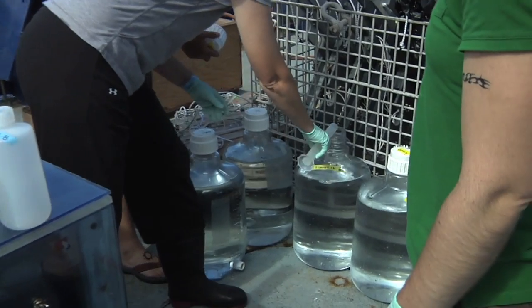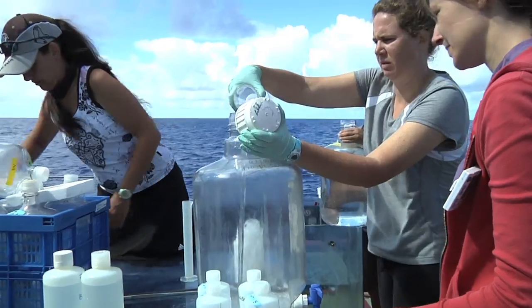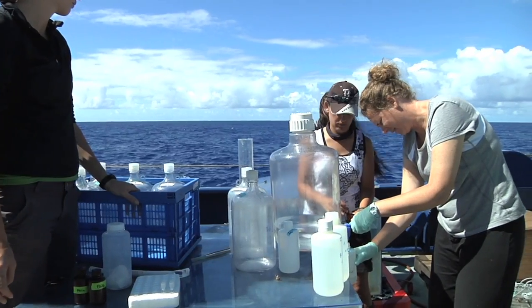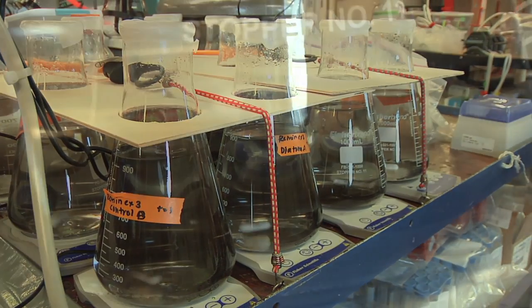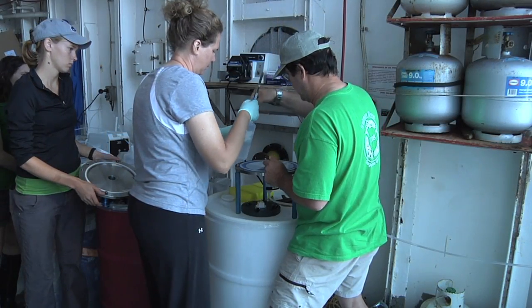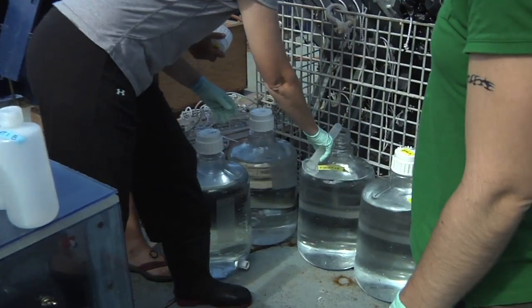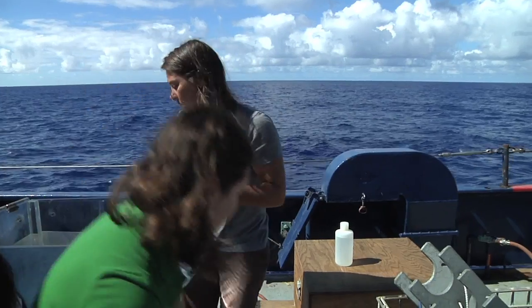Phosphorus comes in basically two different flavors in the water, inorganic and organic. And we know there's a lot of organic phosphorus out here, but we don't know if it's able to be utilized by the microbes. So what we did is we took water, we stripped out all of the phosphate, or the inorganic form, and left the organic form there. We added biomass back to the incubators, or the samples, and now we're trying to monitor them over time to look at whether or not the organic phosphorus compounds are being utilized.